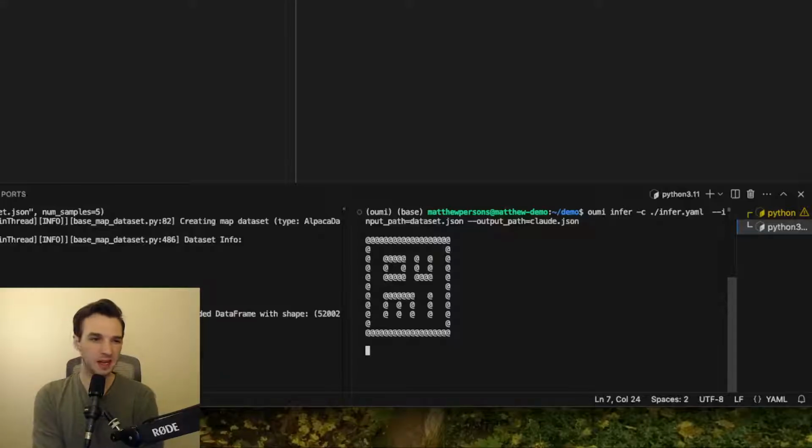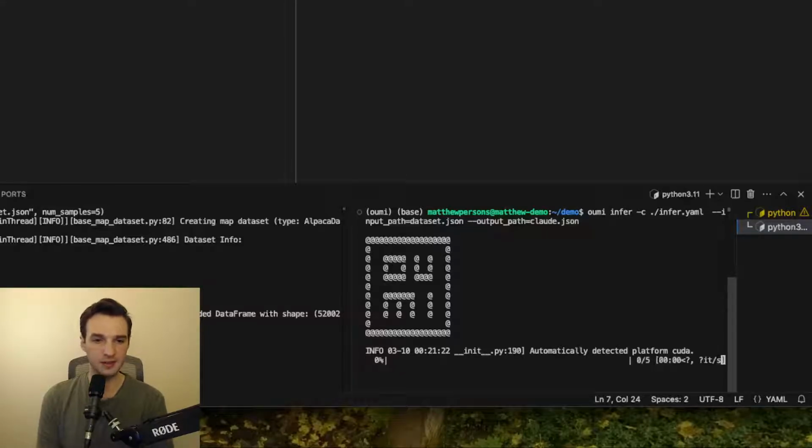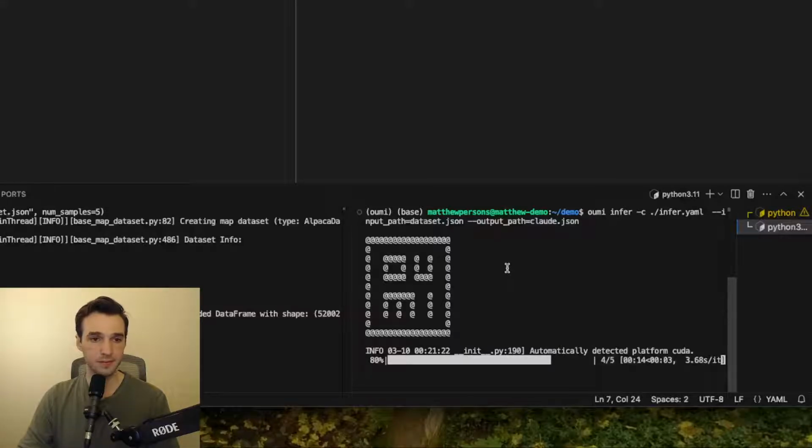So we expect this to take the order of a few seconds, not very long, because it really depends on how rate limited I am, but we should see these come through pretty fast. And we are good to go.